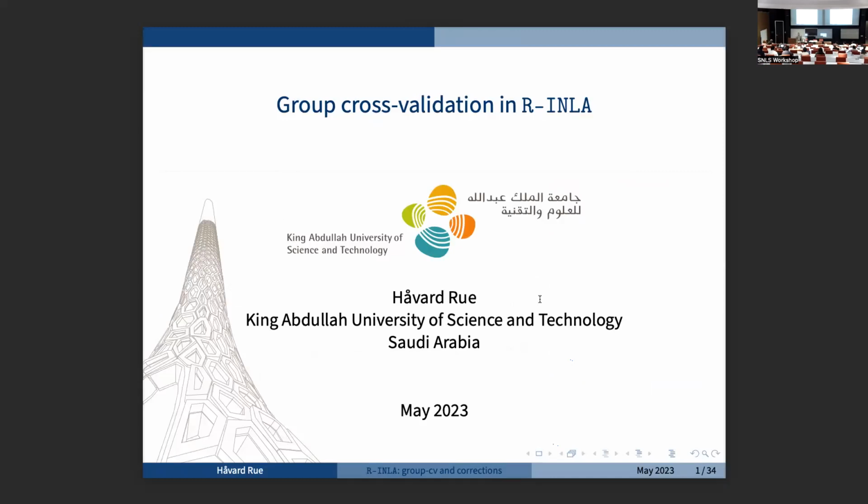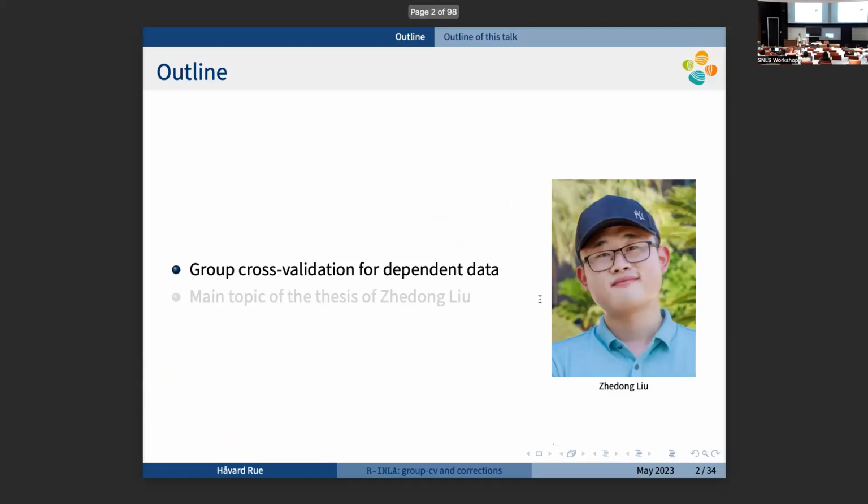Okay, topic, cross-validation. This is one of the things that suddenly you find yourself doing work on. If you asked me 5 years ago, no, never. But you end up facing an issue, and we have to solve it, or then we get Saddam to solve it. So this is his main topic for his thesis. He's defending now end of May, but it's group cross-validation.